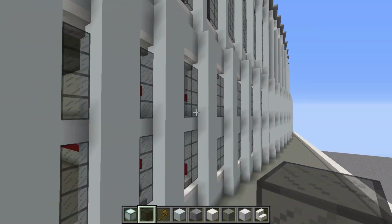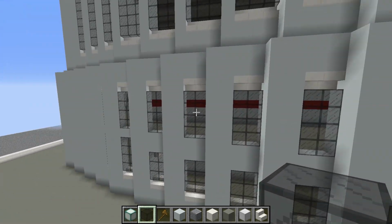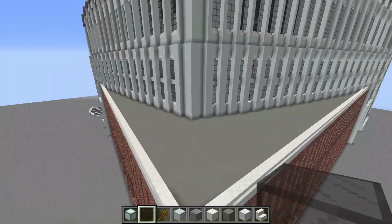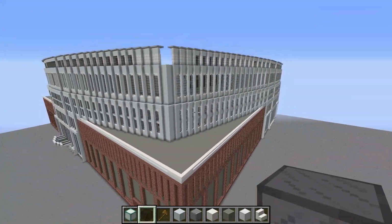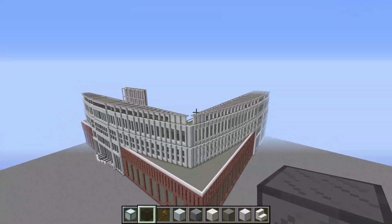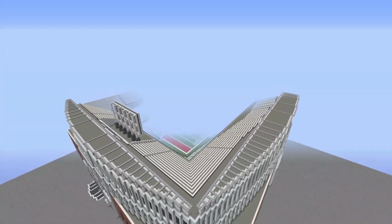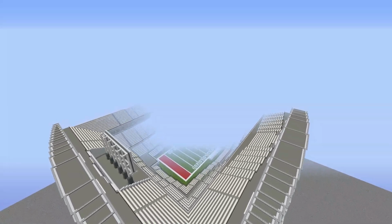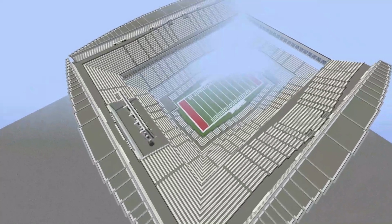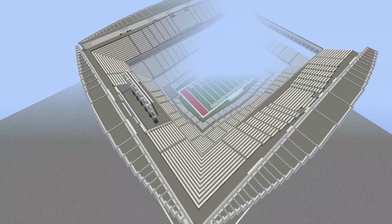But next episode, basically, I'm going to do what we did down here, just up there, then finish the short end of the field, and then leave that for the last episode, where we work on the floors, then just those little minor details I was talking about, and we'll be done with this stadium. Over 2 years in the making. Started June of 2017. So, yeah. It's been quite the journey, but we're almost there.